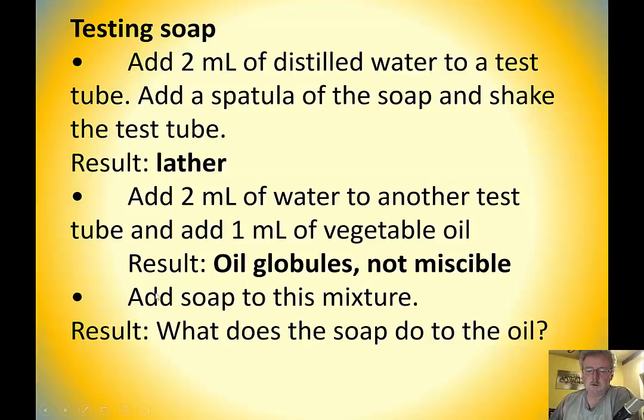We're going to add 2 ml of water to another test tube, and this time, so one we're going to add the soap that we made. The second test tube we're going to add some vegetable oil. Now, if you see that second test tube has oil in it, the oil turns into globules, sort of sticks together, it doesn't mix very well. We're going to add soap to that mixture, and when we shake it, the oil will break up, and we call that an emulsion, and the soap has acted as a surfactant, and we'll see that later, what that means.